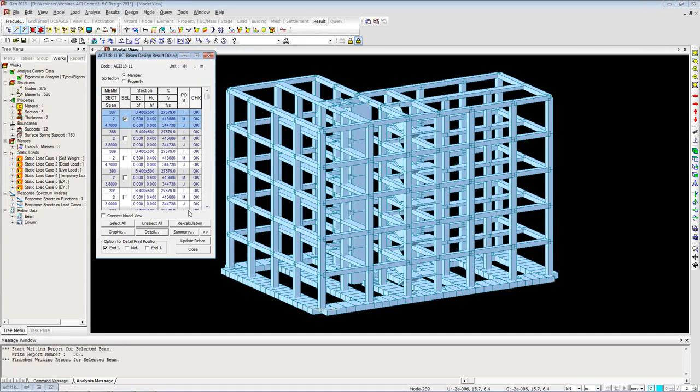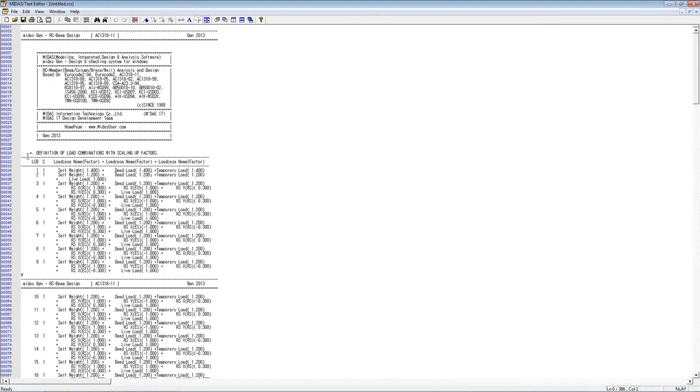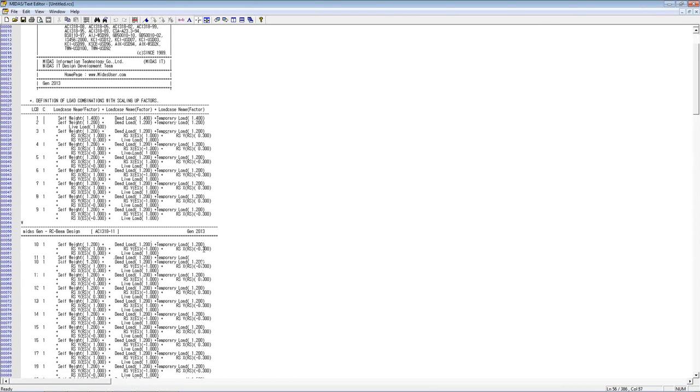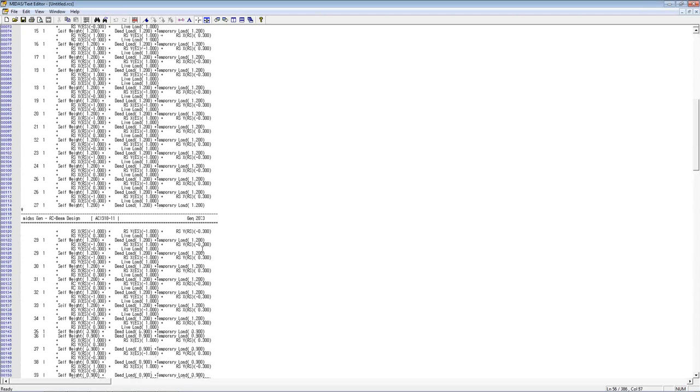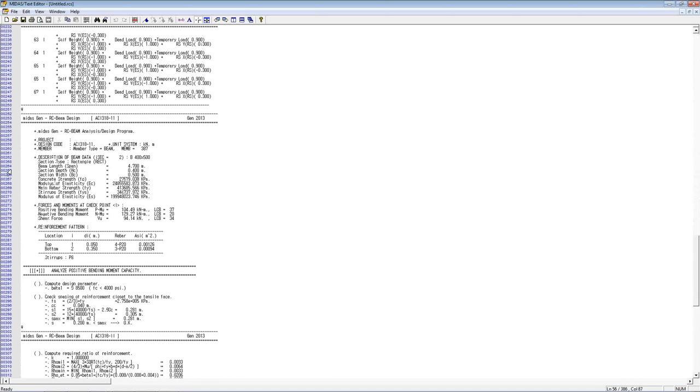Also we have a detailed report for design. In the detailed report, the software first gives us the information about the load combinations. Then we have the information regarding the section size and the material information.